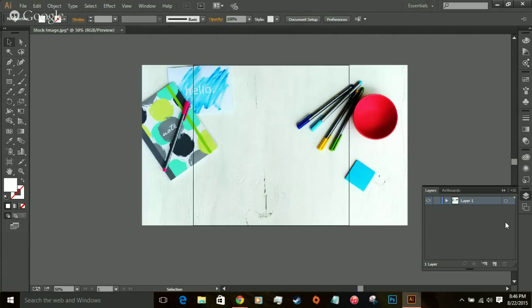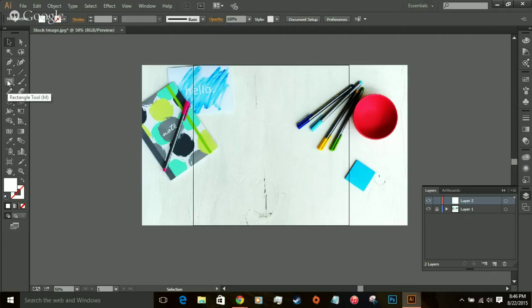And what I like to do is put everything on a separate layer so that it's really easy to edit. So I can go in, just click this to create a new layer. I also like to lock the layers underneath so that I can't accidentally move this around. So if this lock is on, you just click the button. I can't select this and I can't move it around when I'm trying to do something else and then make everything all wonky. So as long as I'm on layer 2, which is unlocked, I can work.